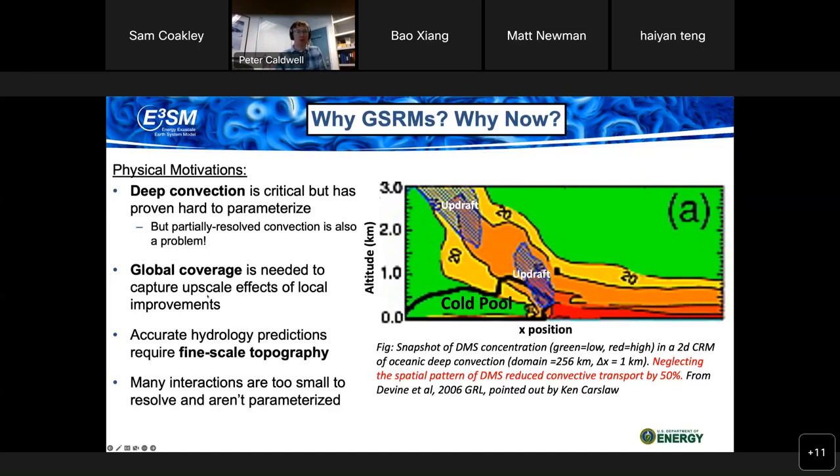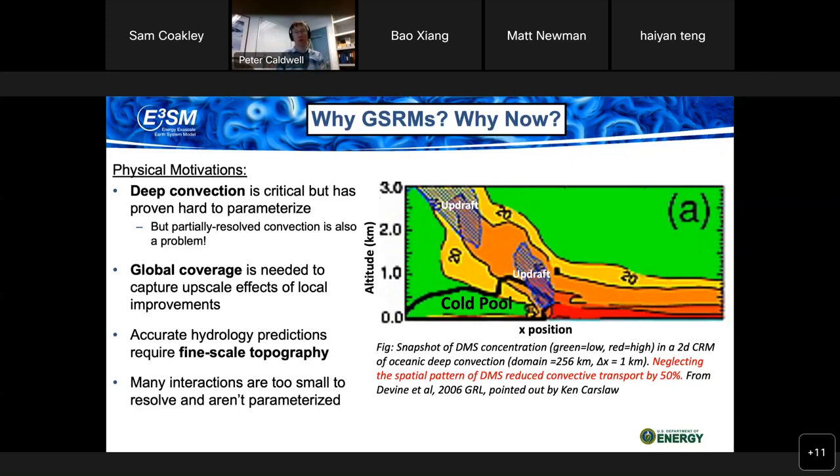One other point to make quickly is that we've been using limited area cloud resolving models or storm resolving models for decades now. And so the big new thing here is the global coverage. That's really critical for weather forecasting on a scale of more than a few days, and for doing climate simulation, because in both cases you have effects in one area of the globe propagate out into the general circulation and affect the rest of the globe. So we really need the global coverage.